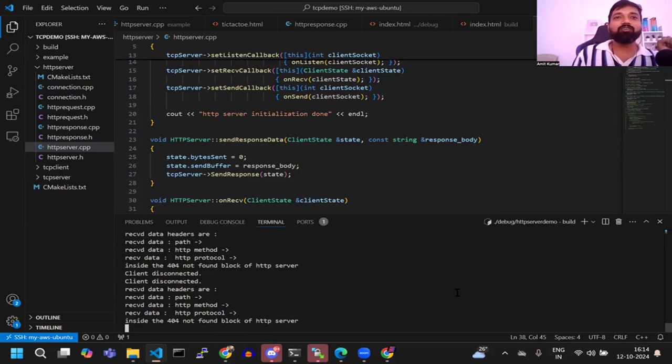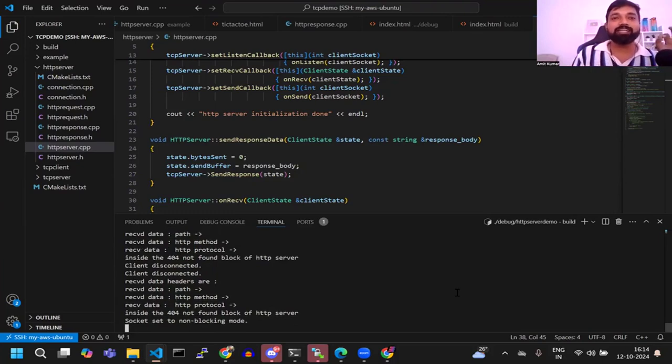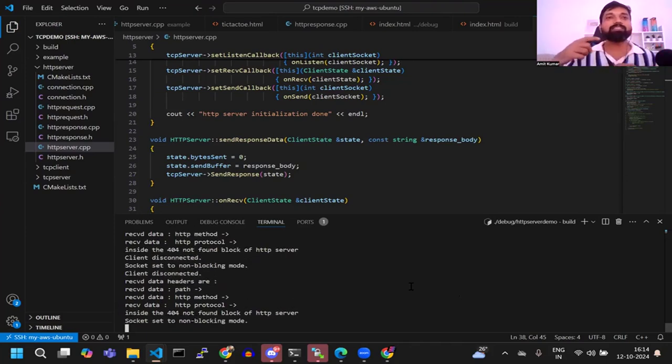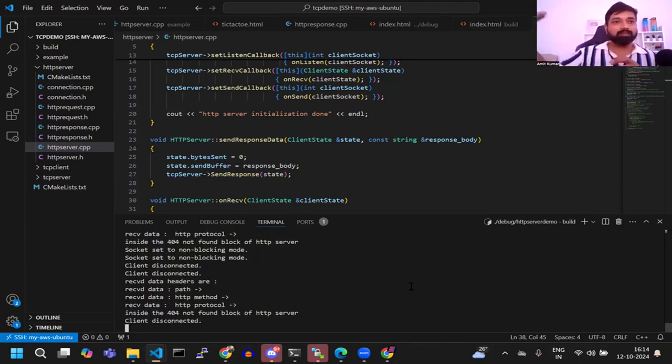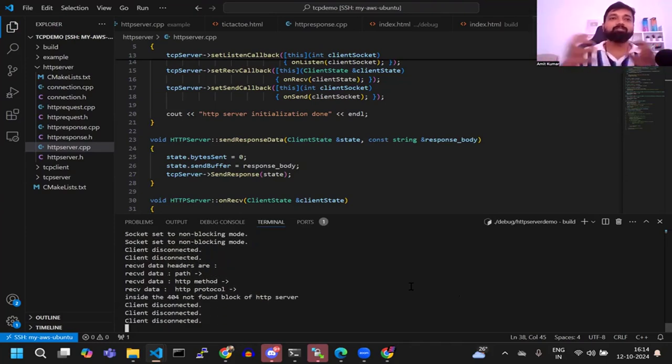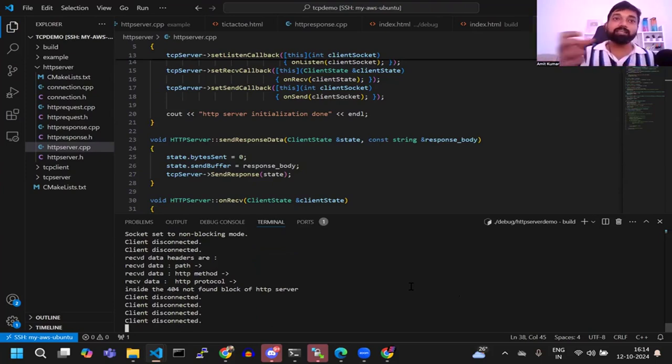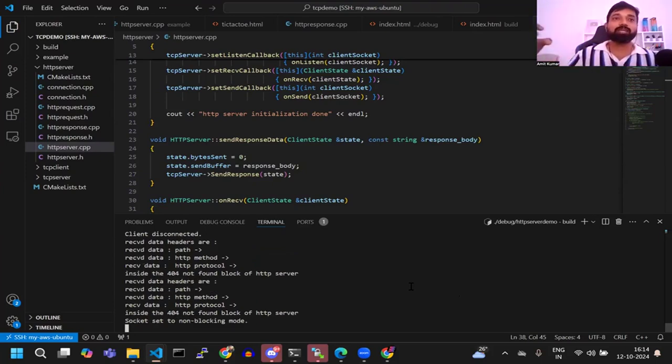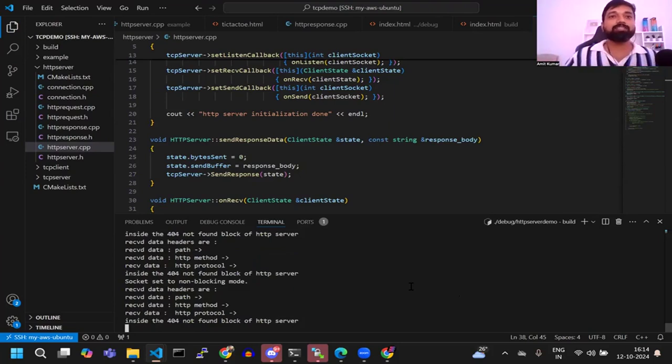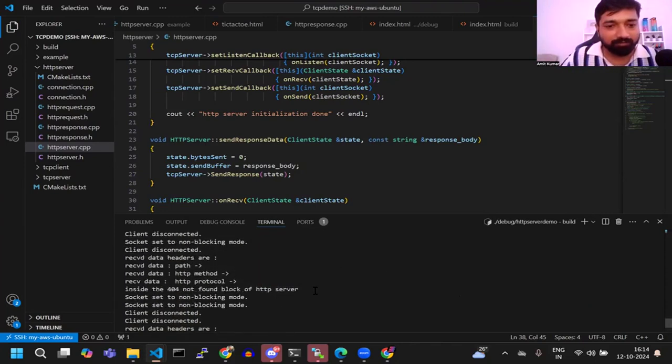Okay, so have you got the difference between stateful and stateless protocol? HTTP, when it was made earlier, was made as a stateless protocol only. So once I have got the response, it just closes the socket. If the second time you have to send the request again, it creates the socket again, goes through the TCP handshake, and then sends the request and response again. But now with HTTP 1.1 and later, you can send a header saying, I want to keep the connection alive. So connection keep alive. If I can show you, it might be coming here also.